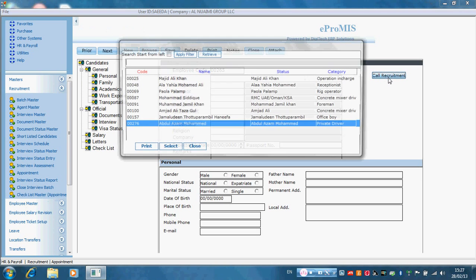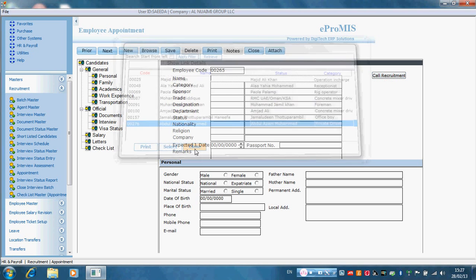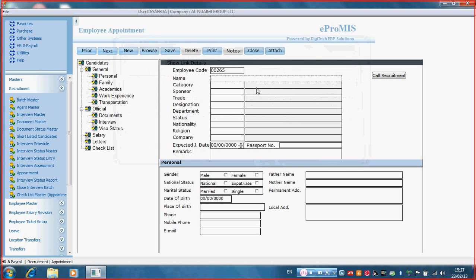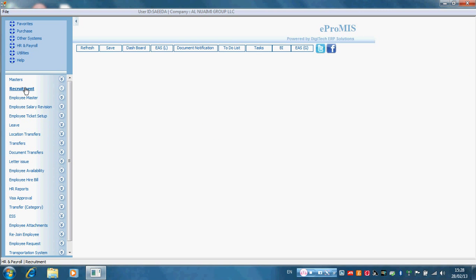We must have to go here and select the person. There is one issue with it. There is no approval system in this particular area of recruitment, which will be installed later. Then the people will get approval from here. This is all of the recruitment process.